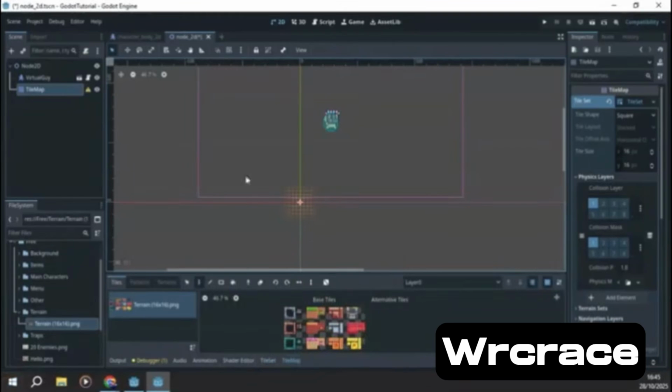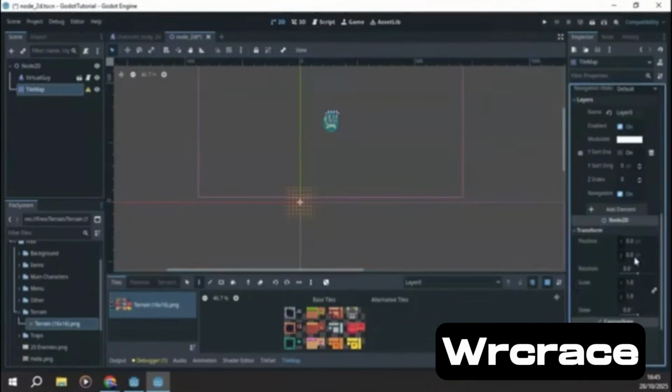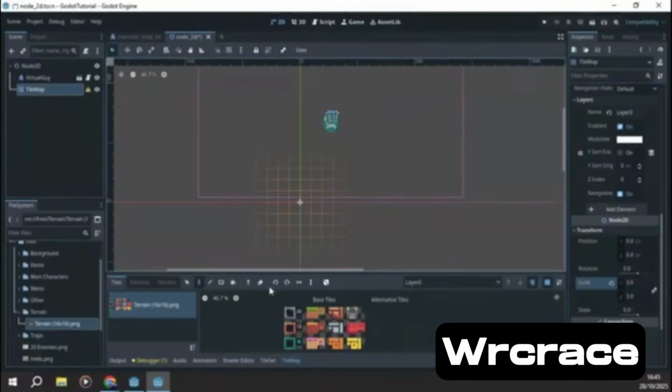And now, if we want to add tiles, we are going to go to our tile map section and start adding the tiles to our map. But before that, we are going to change the tile map scale to 3. Now we have to select how many tiles we want to put, and we are going to start putting them.